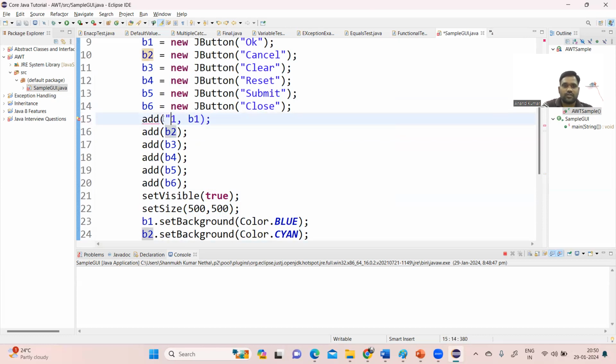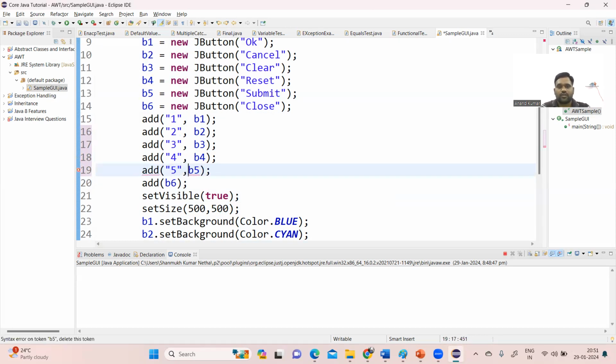So 1 comma, next 2 comma, like this. To mention 3 comma, next 4 comma, and 5 comma, and 6 comma, like this we can add.